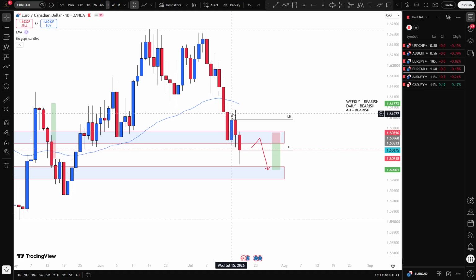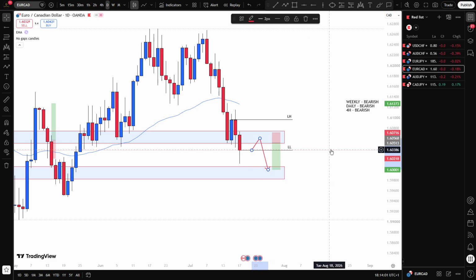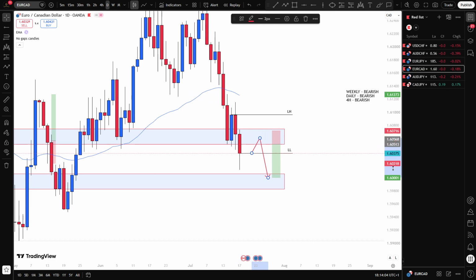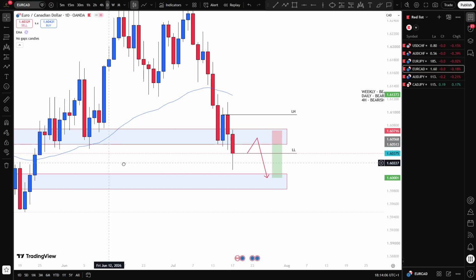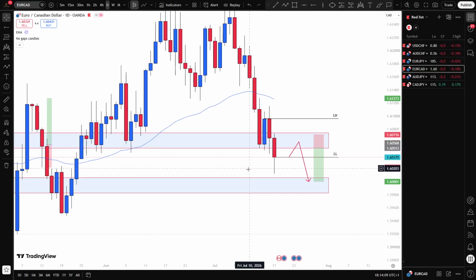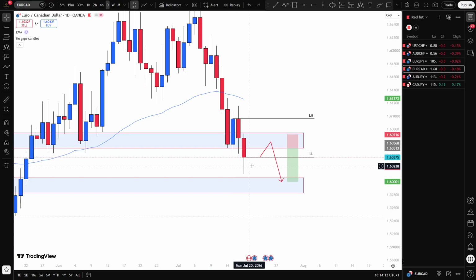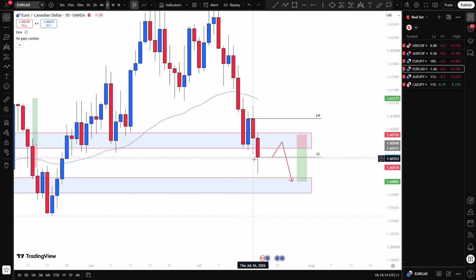So what I'm anticipating is for this daily candle to have a push to the upside. This is not the best trade, but I'm just putting it on my watch list because I've seen something like this happen in the past. So if you have a candlestick that pulls back here, we get a bullish candle, maybe one rejection, then I'll take the trade down. Not a weak retest, and I'll take the trade down.